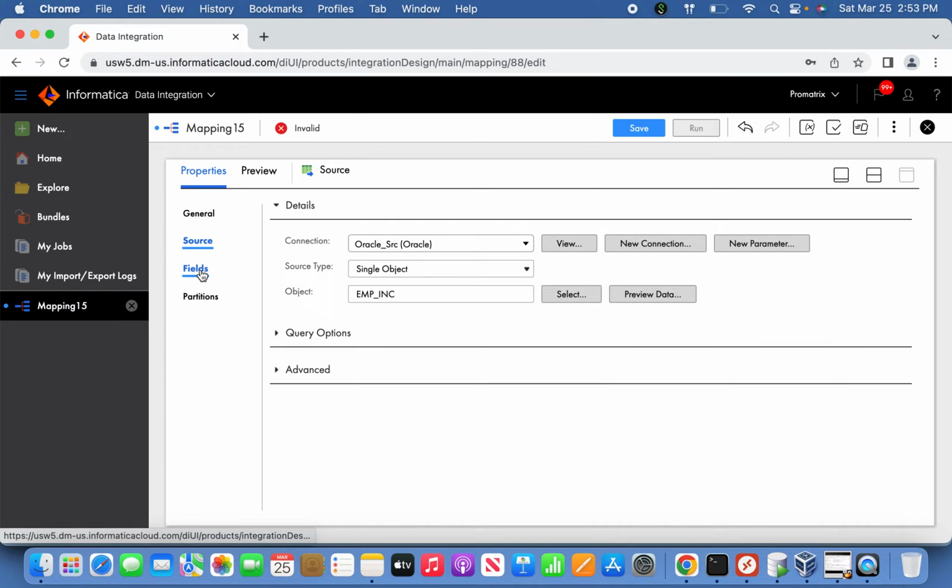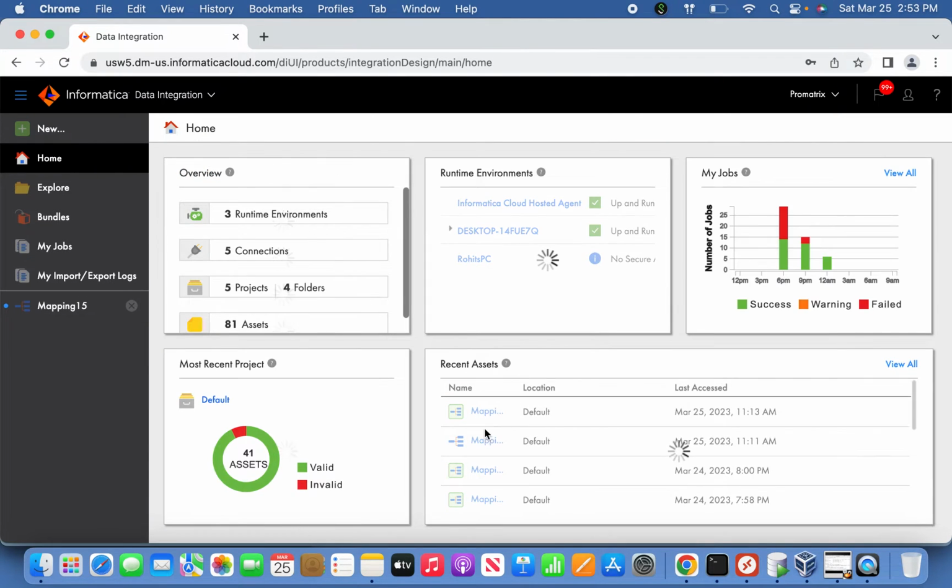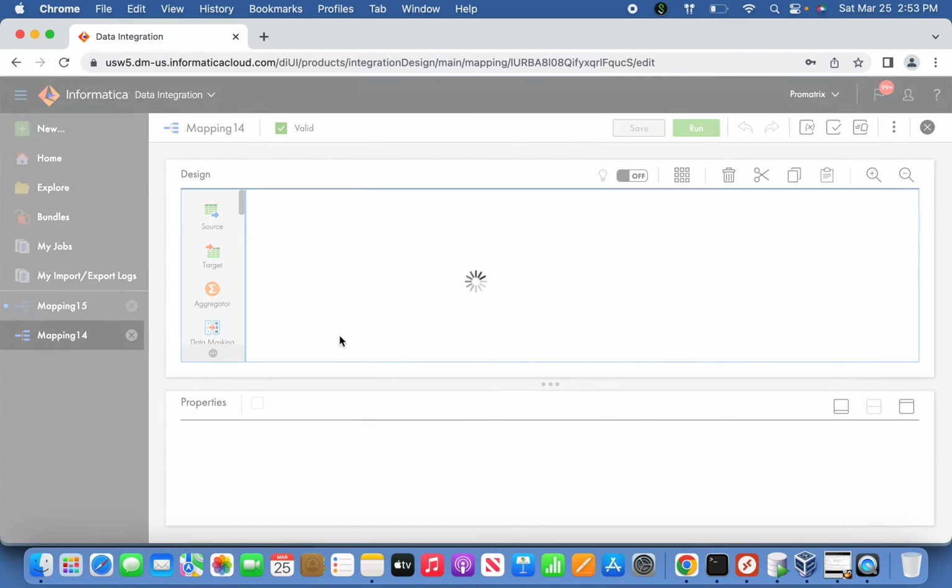Now the next thing is we can do the filtration part. For the safer side we can go back to the whole mapping and take the example.